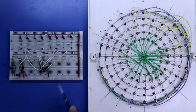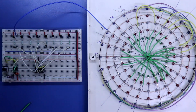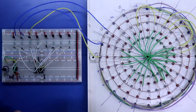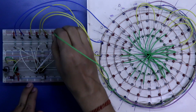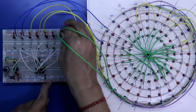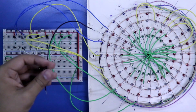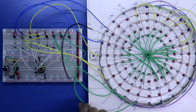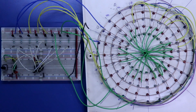Number 1 from the LED design connects to emitter of transistor 1. Number 2 to the second transistor, 3, 4, 5, 6, 7, 8 up to emitter of transistor 8. The common negative is connected to the negative rail. Our connection is completed. Now we will connect the 5 volt power supply — here is the negative and the positive.